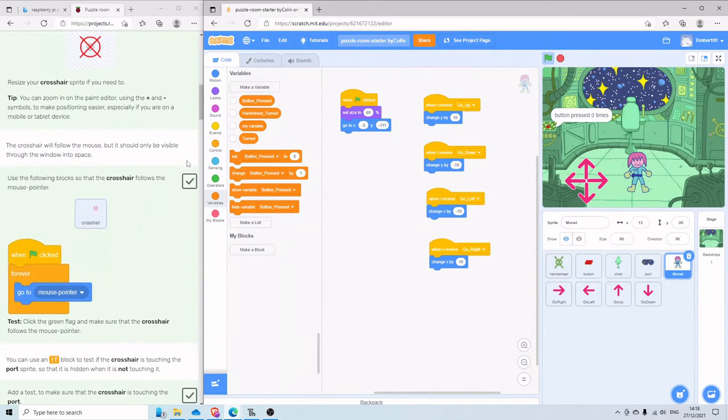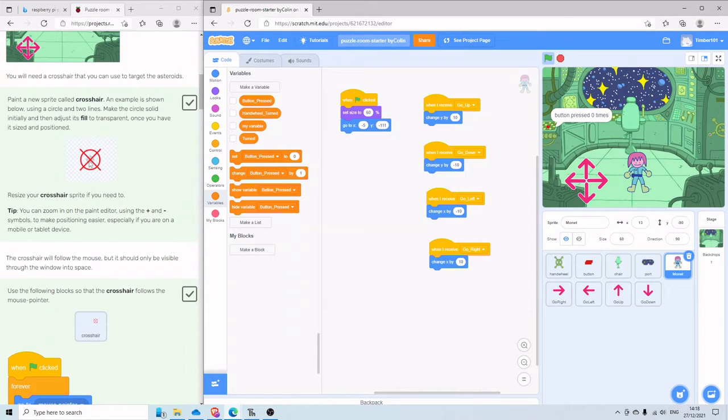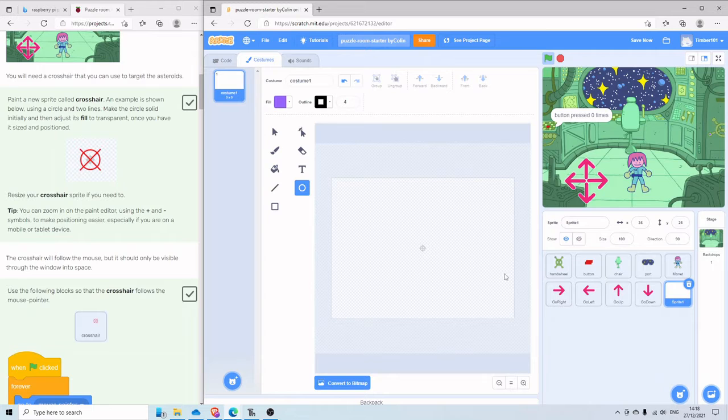And we're going to make a crosshair first of all as our shooting sprite. So we're going to go down to the choose a sprite. We're going to pick the paintbrush, and we're going to pick kind of like that sort of color, and I think that will do.